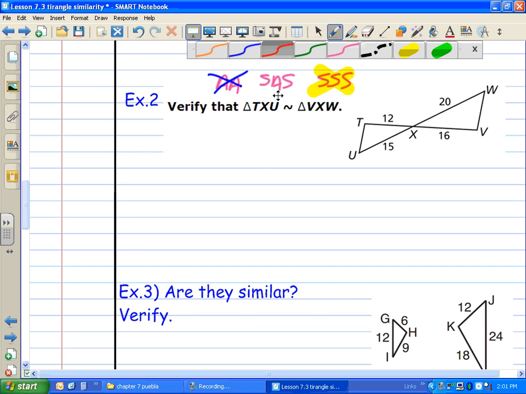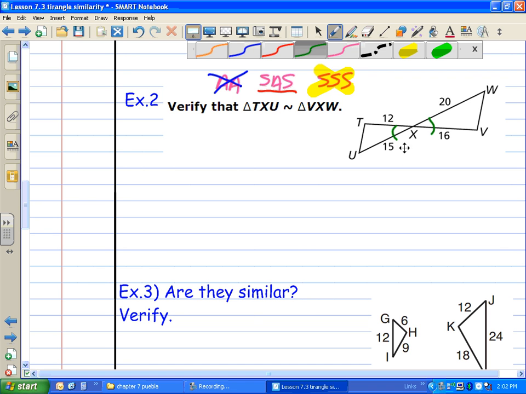But how about this one right here? There's two sides, two sides. I've got two sides there, and that looks like I need an angle. That's all I'm missing. Where do you know an angle exists here that they both share and that is the same? My cursor is flying around because it's there for a reason. I hope you know right here that angle TXU is the same as angle WXV.